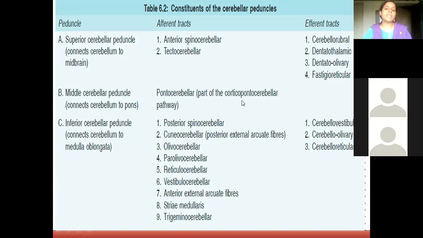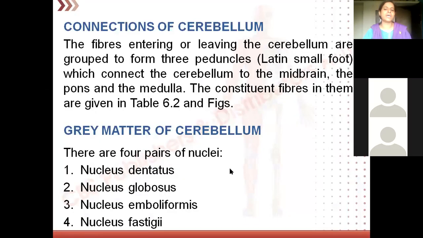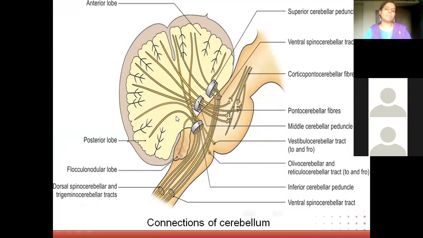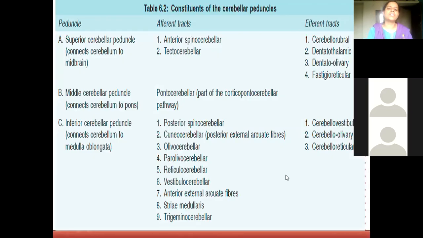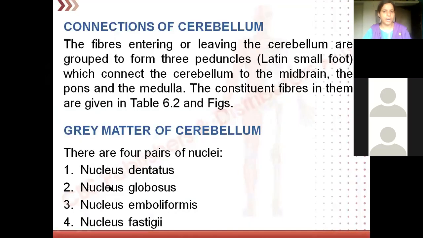Okay, so these are the peduncles, and draw this picture also. Even if you don't give many labelings, at least give minimum labelings, because you have already learned the table. Once you start learning, you will memorize those tables, right? So connections of the cerebellum, this is for peduncles. Draw this for peduncles. A rough diagram you can draw. Artistic diagrams nobody will expect. Concept-oriented diagrams are enough. So these are the tracts we have in cerebellar peduncles, and these are the nuclei. DEFG is the code.